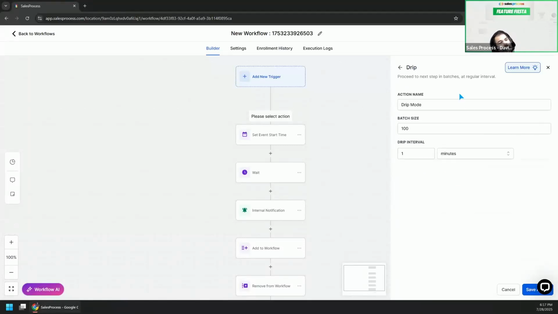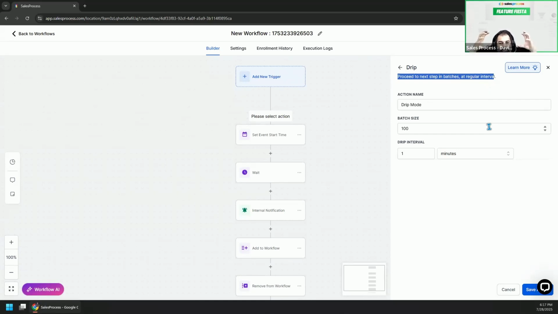It means we want to split the inflow of contacts into multiple paths so that we could minimize bulk sending out of messages or calls or emails or anything like that. So we are using the drip mode. What happens is it proceeds to the next step in batches at regular intervals.